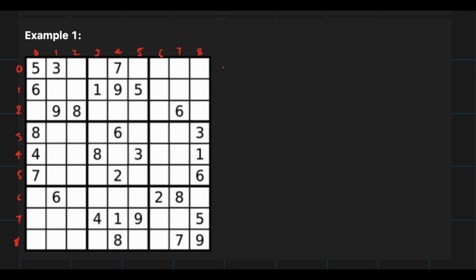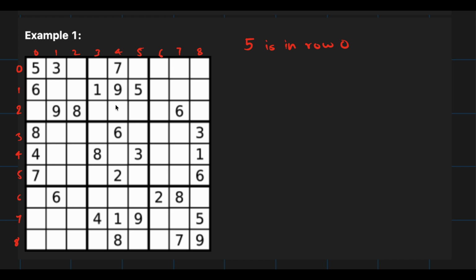All we need to check is that 5 is in row 0. Now this will be present inside the set. If suppose 5 is somehow present here, when we traverse and get to this 5, we will have 5 is in row 0 again. So when we find a duplicate element inside the set, then we can say that yes, the Sudoku is not valid.